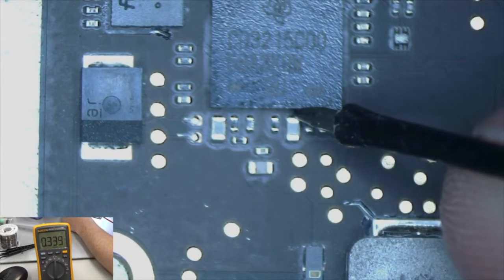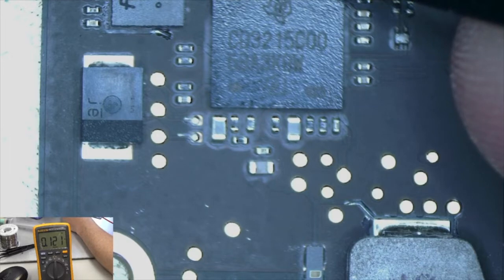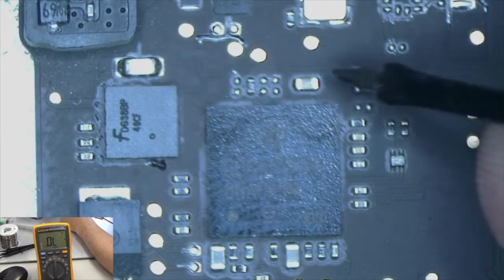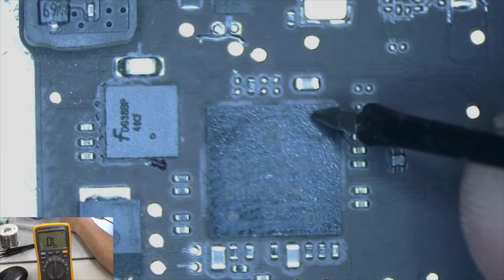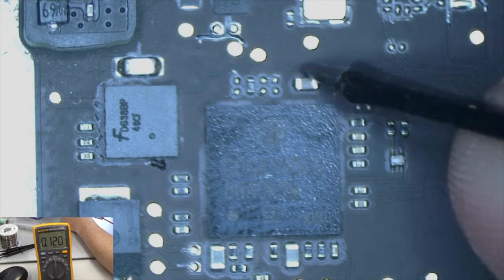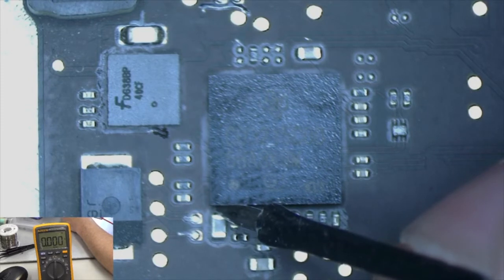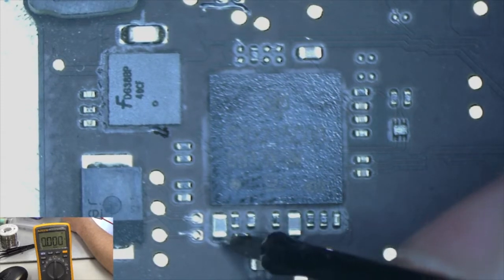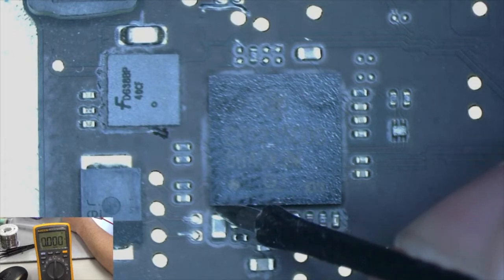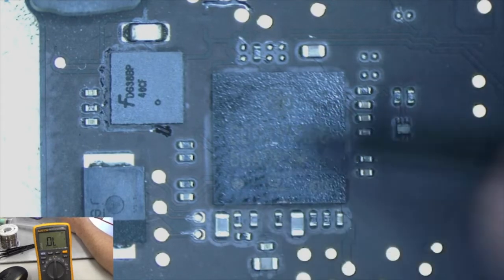We're getting a proper reading there, I believe. We'll check it in just a minute with the other board. This one reads 0.339, and then this one up here reads 0.120. That's kind of low from what I believe. Oh, and here, yeah, we have a short to ground on this capacitor. So this may be the problem. It may be the chip, or it may be a bad capacitor.